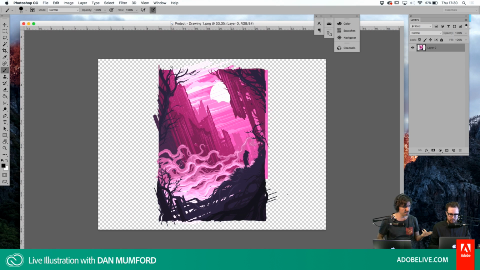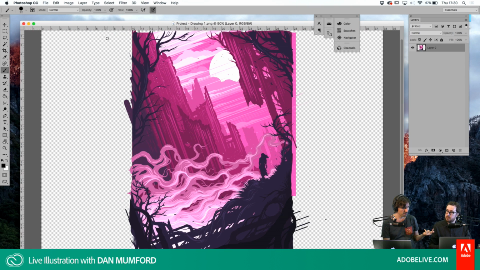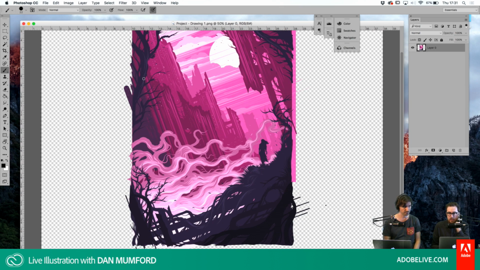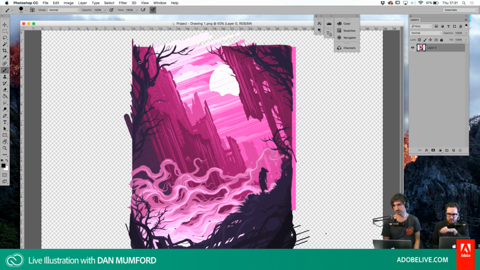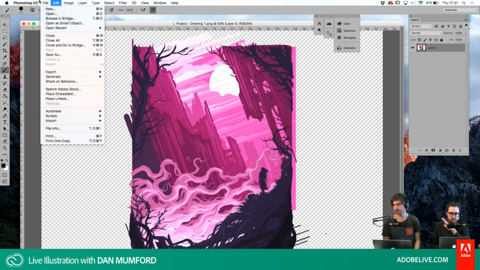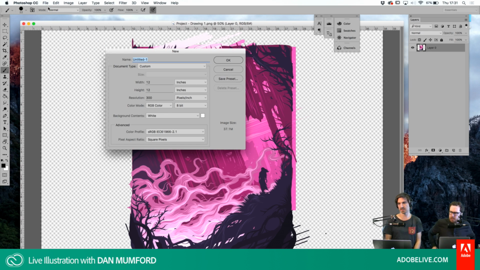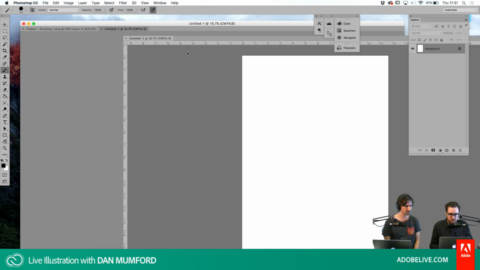Okay, so you get a transparent layer. Basically, you could send this to Illustrator and play with it there, but I'm doing something in Photoshop today. What you get here is just my full image flattened on a transparent canvas. So what we are doing, A3 size. So international paper, 300 dpi, centimeters. Okay, so I just got a blank canvas.